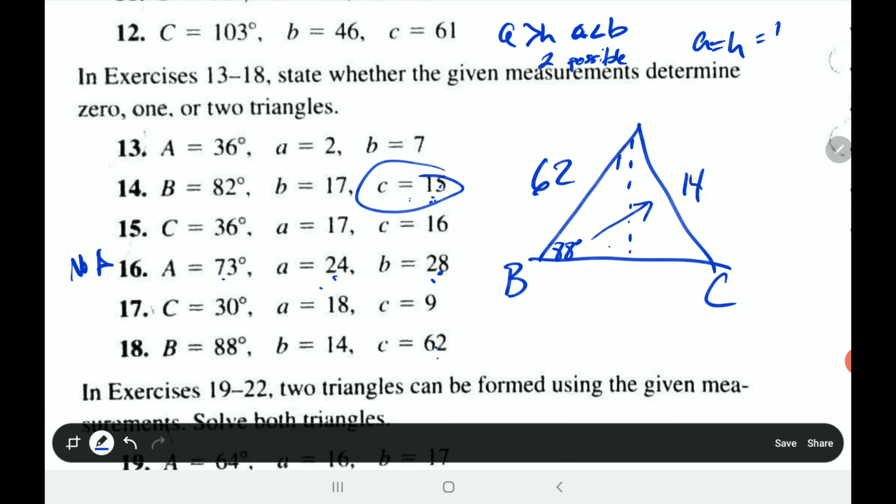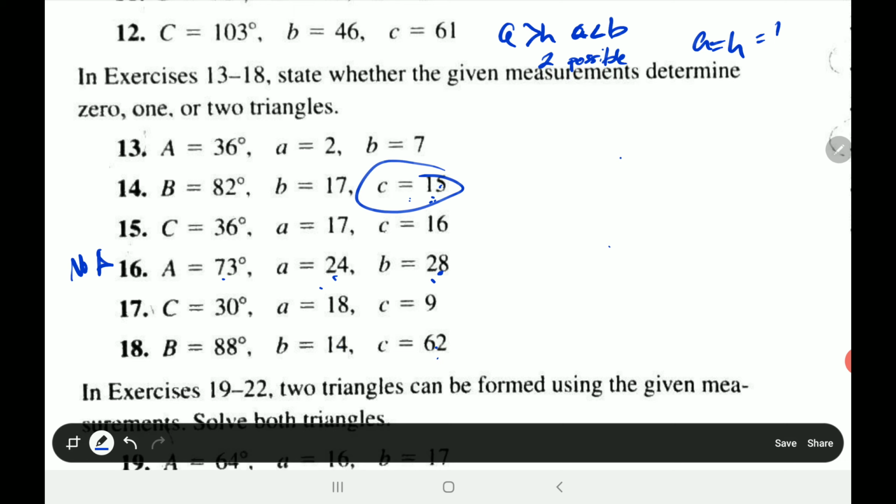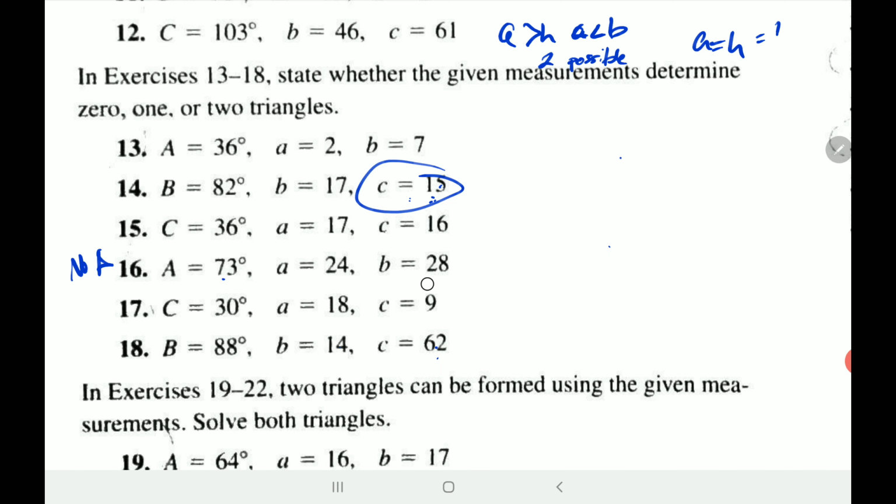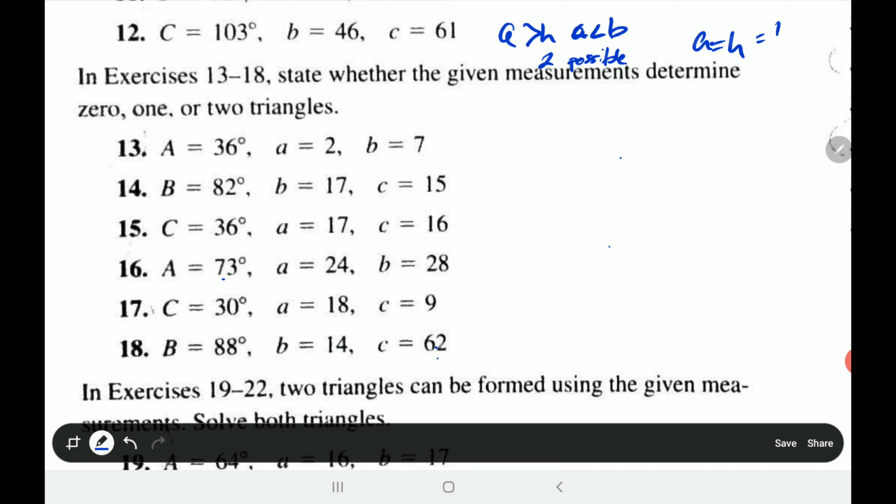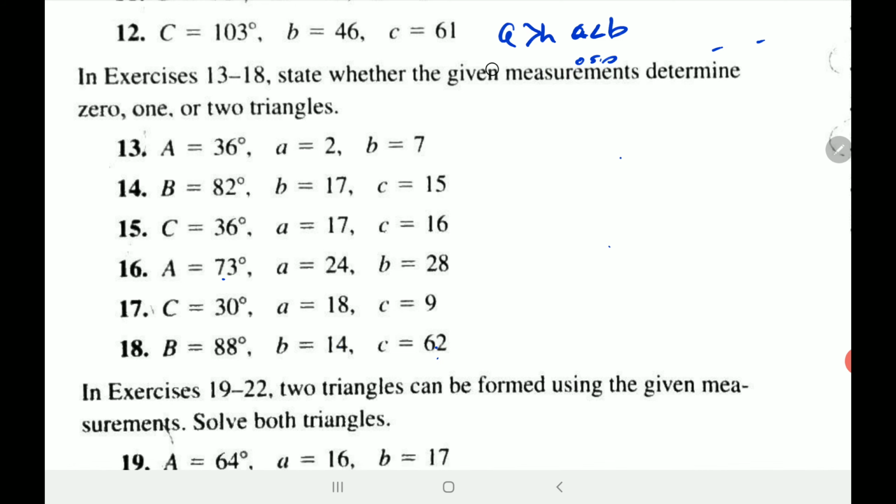So I'm going to look at this. Is 16 and 18 no triangles? Let me look at the answer key real quick. I will check back. Well, yeah, no triangles. So there we go. So maybe you'll have some different questions. Maybe it just happened to be not all the even questions, but most even questions were no triangle. Okay. So yeah. That's how we decide if there's 1 or 2 or whatever.